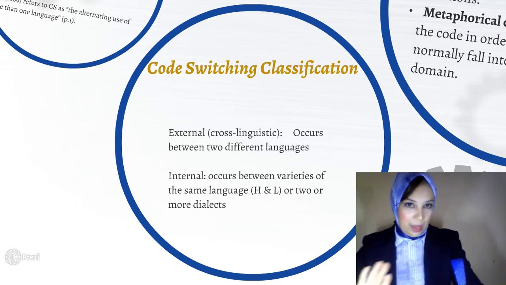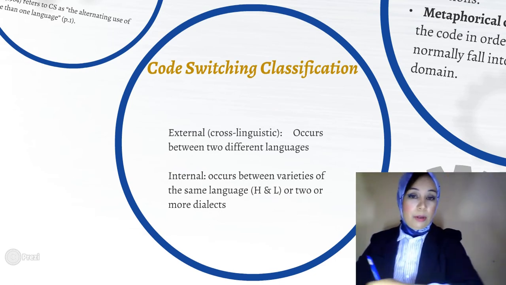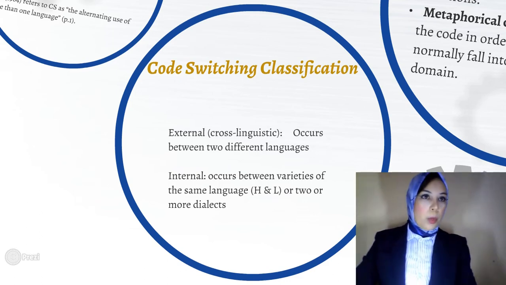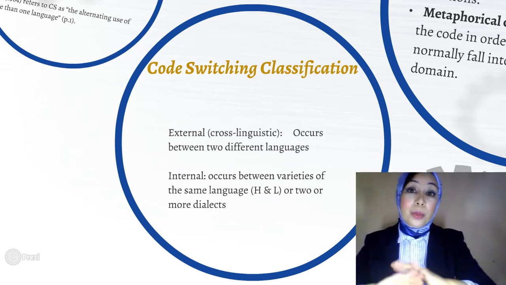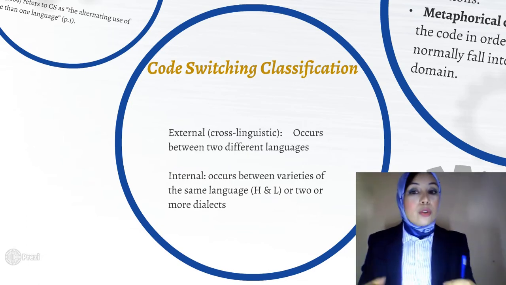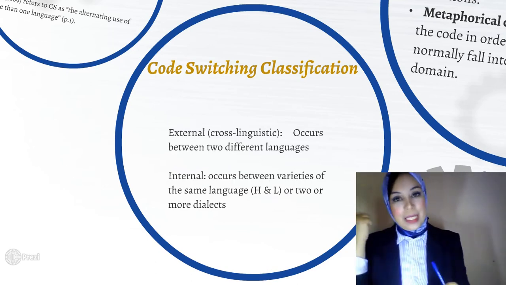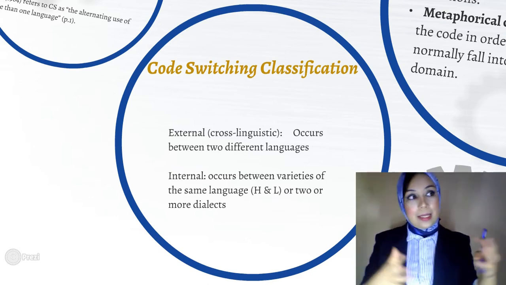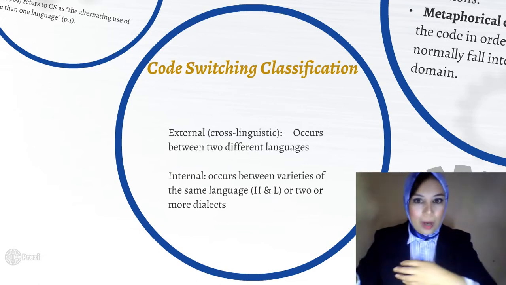We have said at the very beginning that many scholars and linguists define code switching as the alternation or the use of more than one language. So when we say code switching, it equals language switching for them. But there are other circumstances where we do not only switch languages, but we also switch varieties of the same language, where there is the high and low variety, back to the diglossia lecture, or two or more dialects, as in the Algerian context, where we have different dialects that we can switch from one to the other.